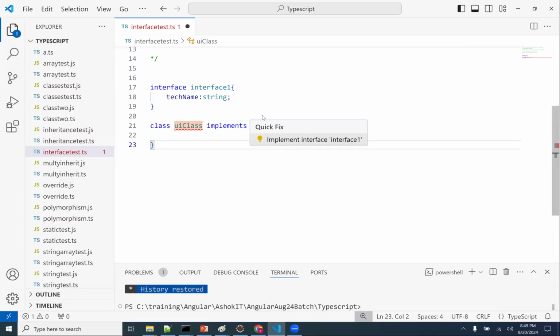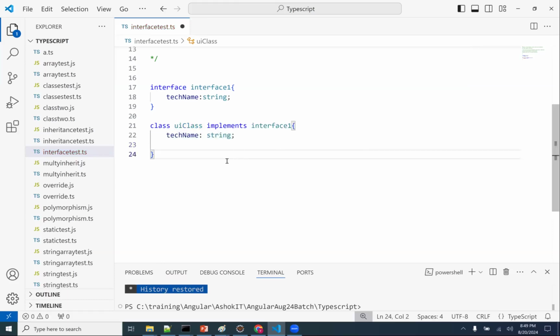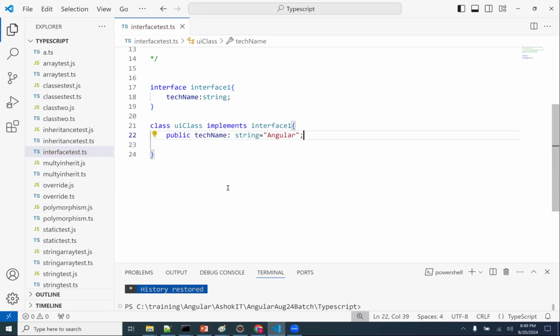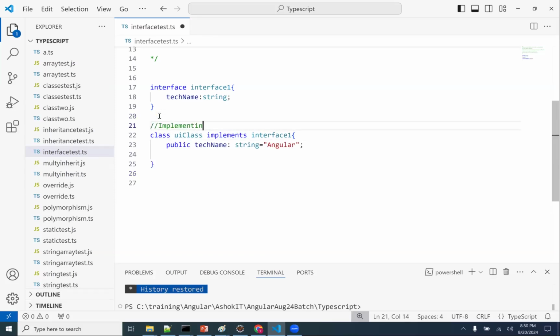If you see quick fix, I'm implementing public tech name, which is of type string, is equal to Angular. Right, sir? Class UI class. Now, this is through class.